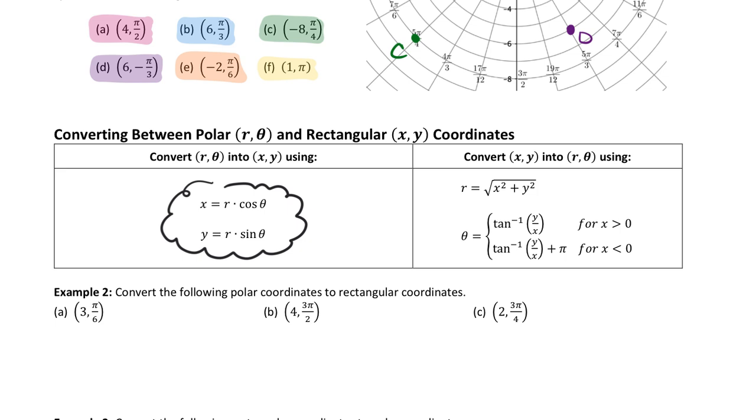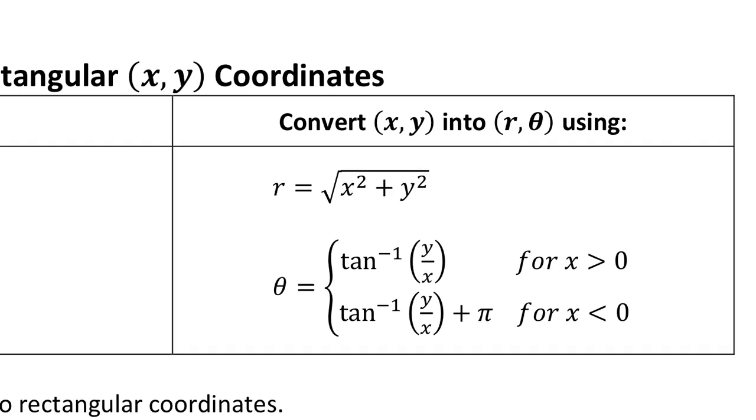What's new though is the conversion from rectangular into polar. So if we are given x's and y's, we need to make them into r's and thetas. The first part of this is really simple because what does this sort of look like? Does it look familiar to anybody? Yes. What does it look like? It's Pythagorean theorem. x squared plus y squared equals r squared, because it's a triangle with x's and y's in your radius. It's literally Pythagorean theorem.